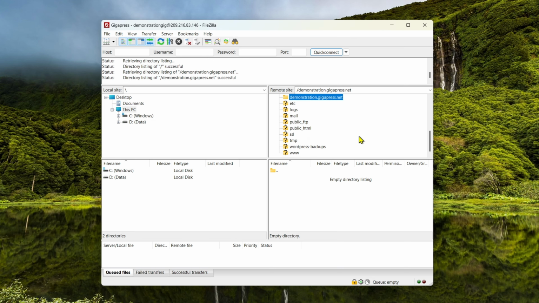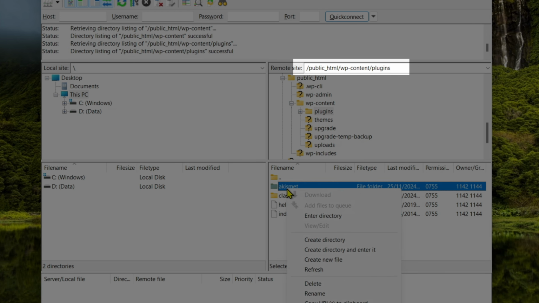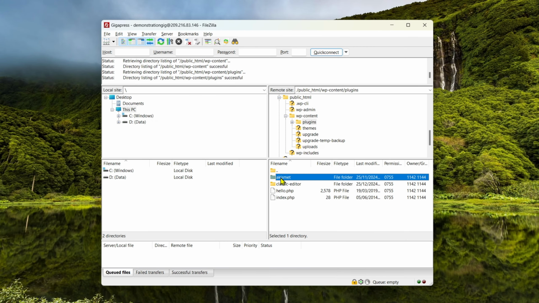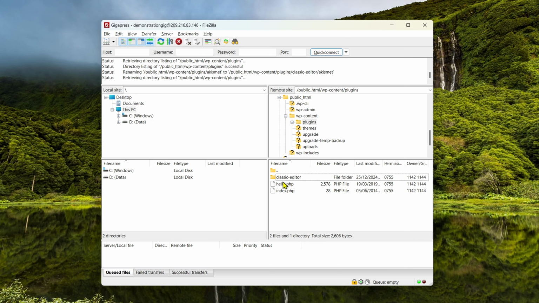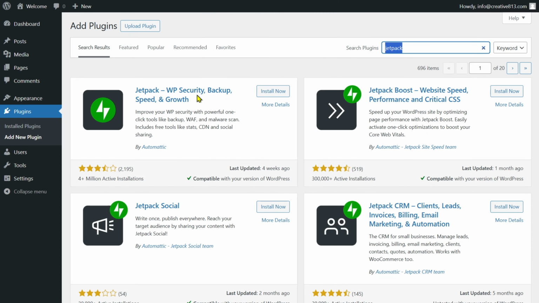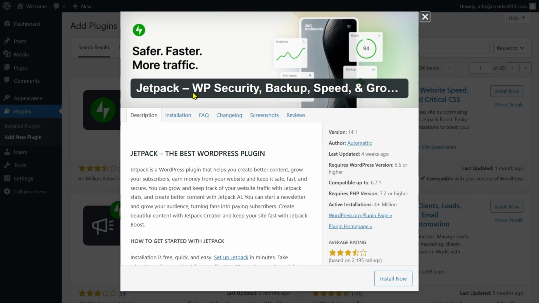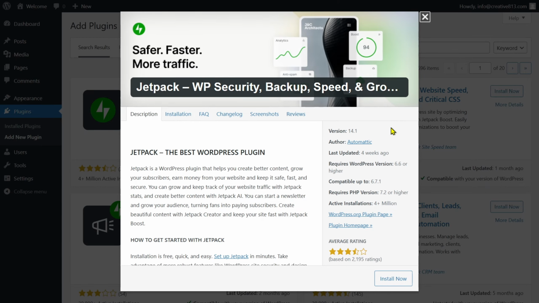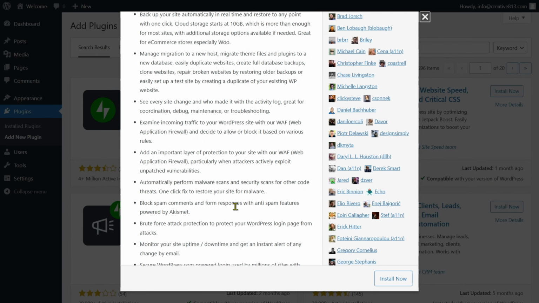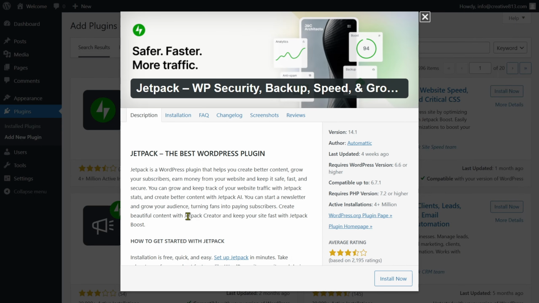So, for example, after logging into your site, you can find all your plugin data by looking under the folder /public/wp-content/plugins. Simply copy it to a safe place for a backup of all your installed plugins. You can also consider running a dedicated backup of your entire website using a plugin like Jetpack. Jetpack provides real-time backups and other features that can help protect your site's data. Or your hosting service might already handle regular backups for you.